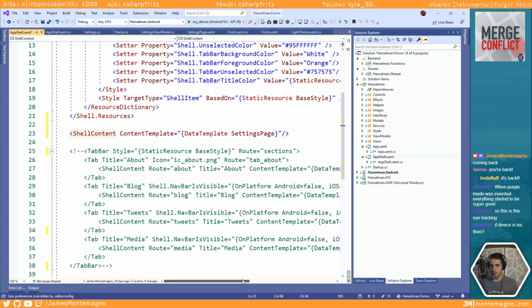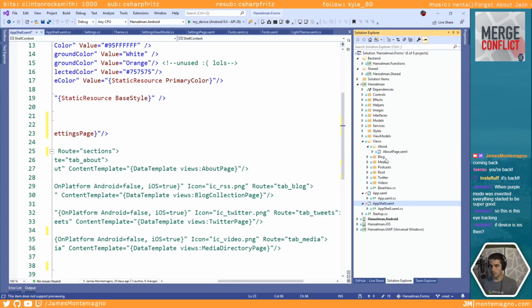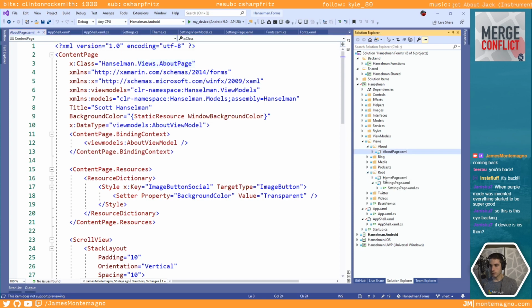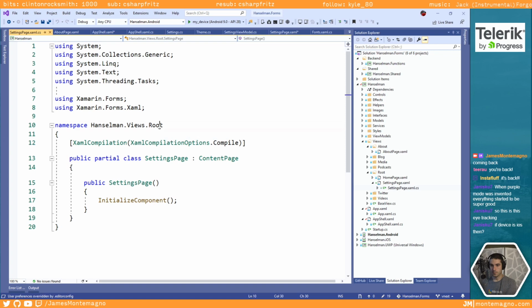I think one thing that I've done is that all of my views are just /v. If I go into root and I go into settings, one thing that we want to change here is that root. Save that.